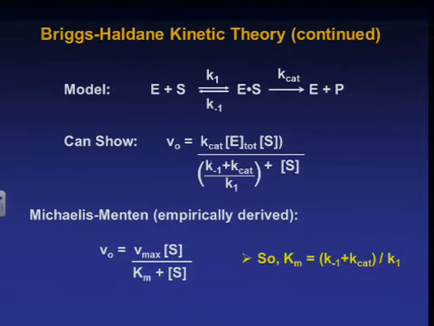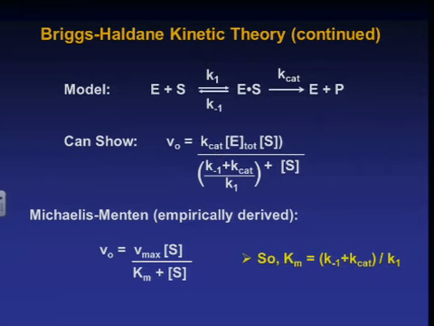So here's their model. In the notes I gave you how you can do your gymnastics mathematically to get to this equation, right? But if you take this, you can show mathematically, and it's there in the notes for you, that we know this velocity, okay, we said that the velocity for the reaction is what? It's kcat times the concentration of the enzyme substrate intermediate. What that ends up being is this, and that's the velocity is kcat. You don't have to worry about the derivation of this, obviously.